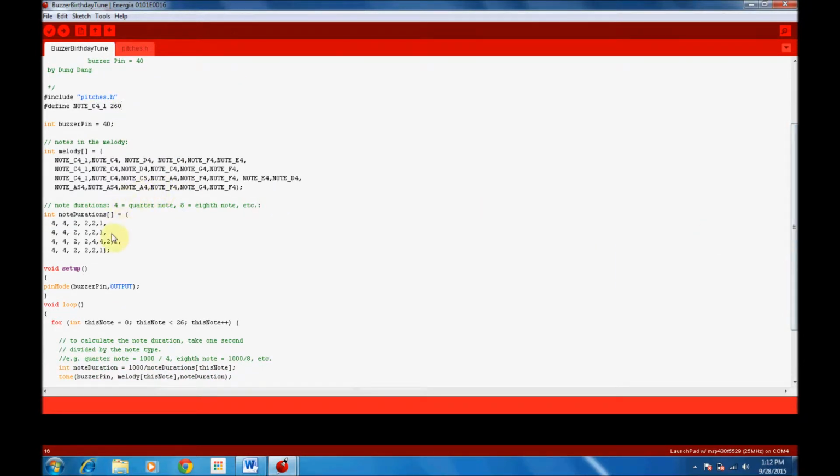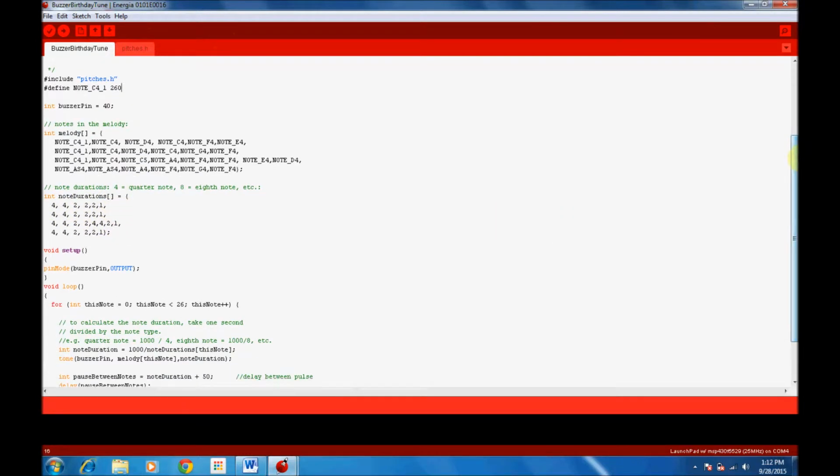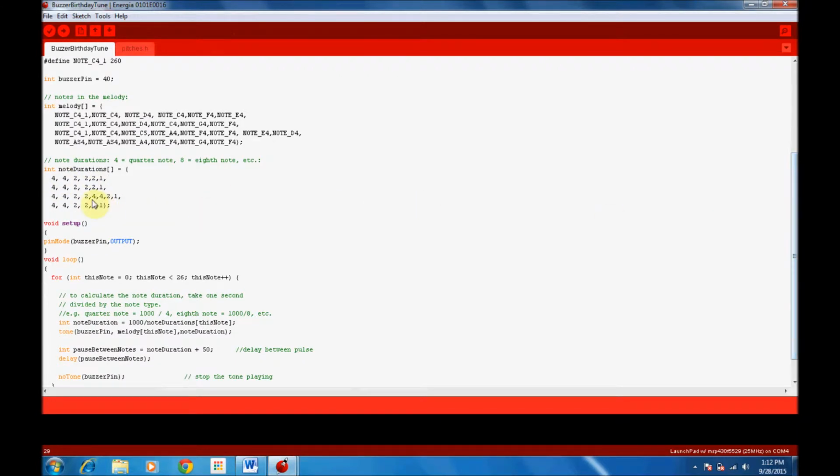Now if you go down one more line section, it has the note duration. Now the note duration is cut up into numbers, but as it tells you right here, it has a key. So 4 is equal to a quarter note, as 8 would be an eighth note, and so on. So as your coding predicts here, it says 4, 4, 2, 2, 2. That's meant to tell your MK2 to play the first corresponding note for a quarter time, like a quarter note, the second note for a quarter note, and then it corresponds in order from the first note to the first note, second note to second note.